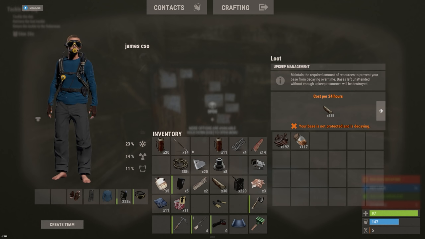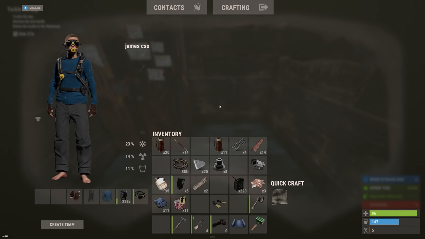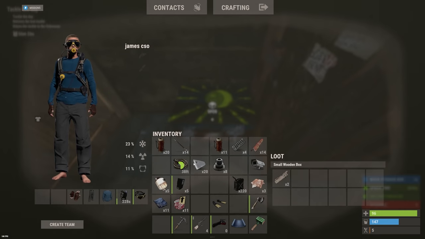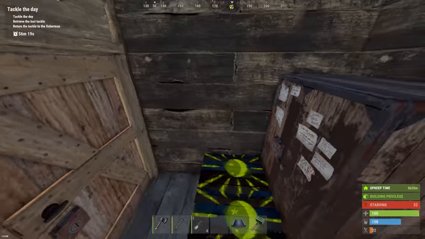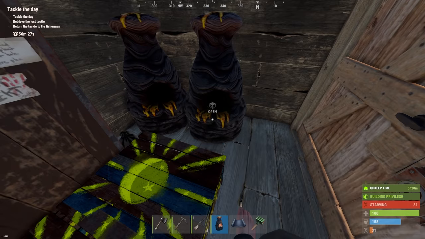Alright, so now obviously we can store away this loot. That's great. We've got enough low grade to craft a furnace. All we need is wood and stone. For now, we're going to store the loot away in small boxes, but we're very close to getting a furnace. So yeah, let's head straight back out. Store this away and then head straight back out. Okay, furnace one and furnace two are being crafted.